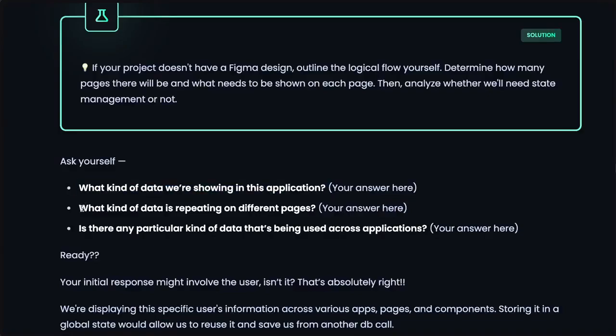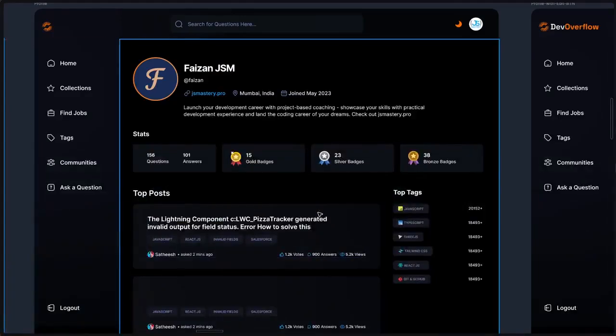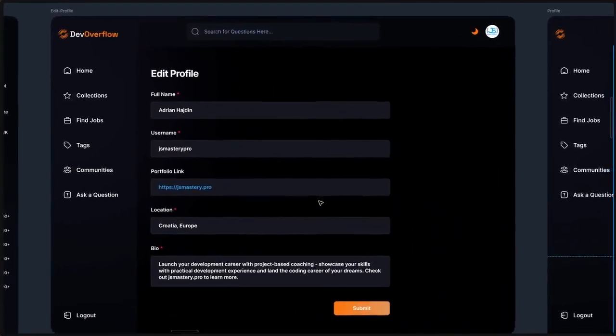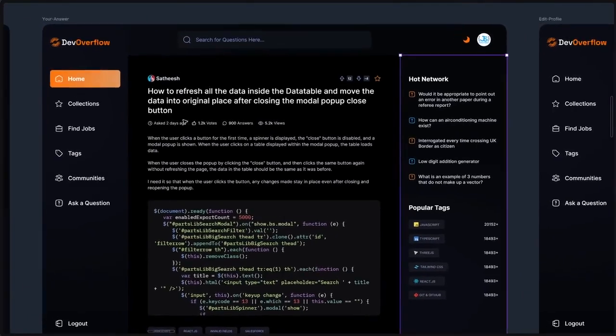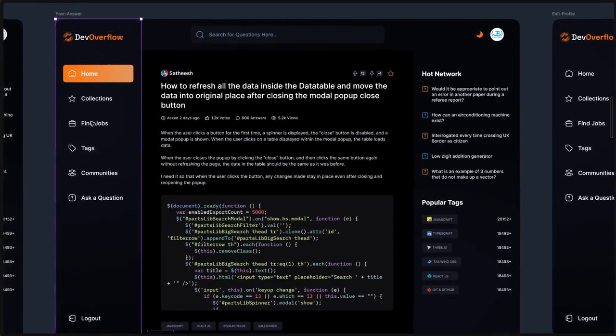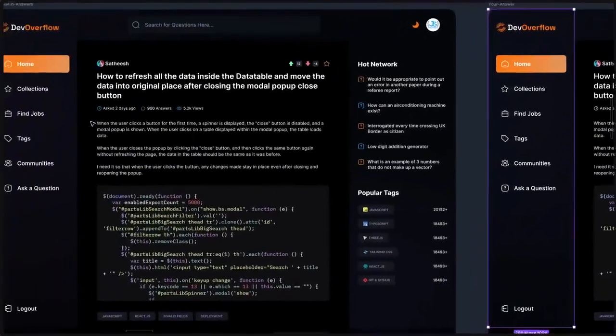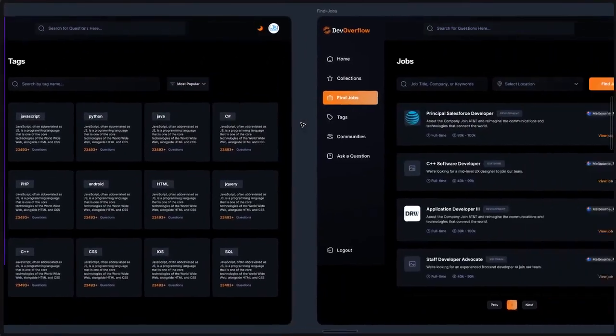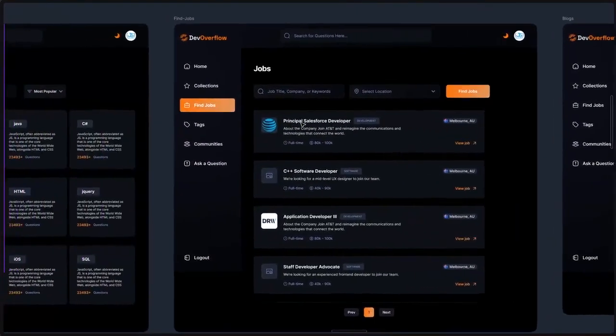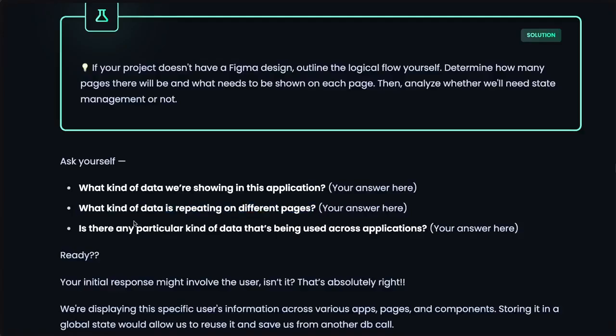The second question, which I kinda answered already, you can see that that's how I naturally went through the design, is what kind of data is being repeated on different pages. So what would you say? In this case, what is being repeated? Well, we could say that left sidebar and right sidebar are being repeated, which is true, but we have already extracted those into separate reusable components. We also have pages like the users and tags and jobs, but these are not really getting repeated, are they?